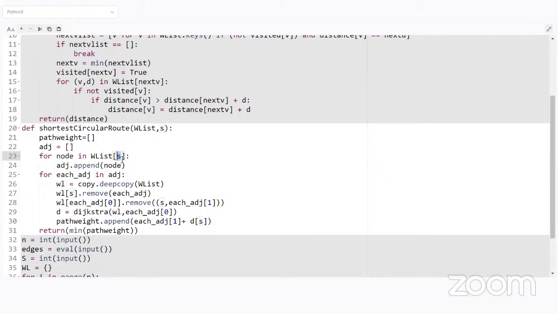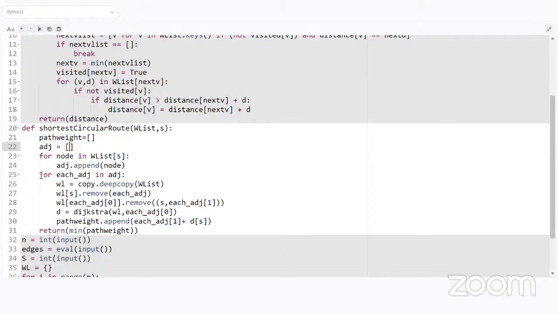W list contains a list of tuples where the first value represents the vertex and the second value represents the distance. We will store this adjacent tuple information in our adjacency list, so all adjacent nodes with distance will come in this ADJ list.